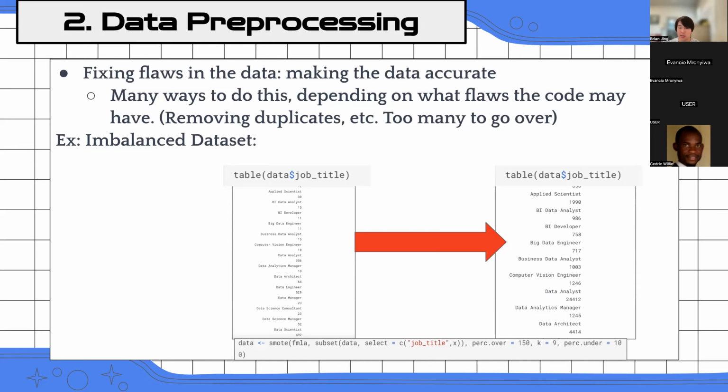For example, sometimes there are errors in my data analysis when some of my values have NA values, meaning they couldn't get a value for that specific variable. So I would have to do something called omitting the NAs, which is making all the NAs from the data set go away. But as an example, I will provide an imbalanced data set, which is a very common problem.